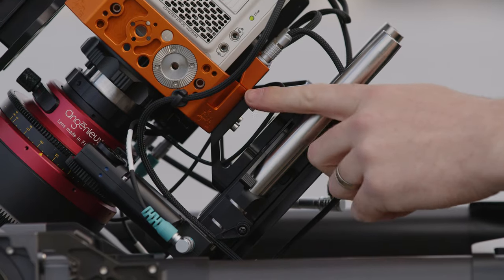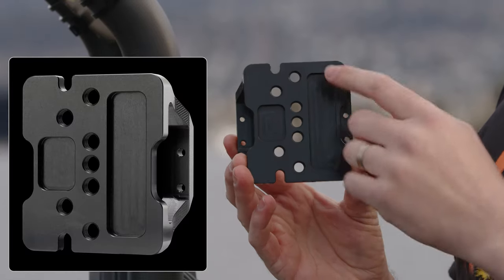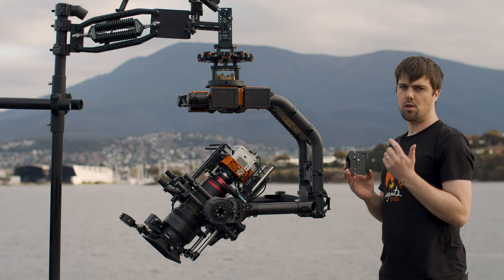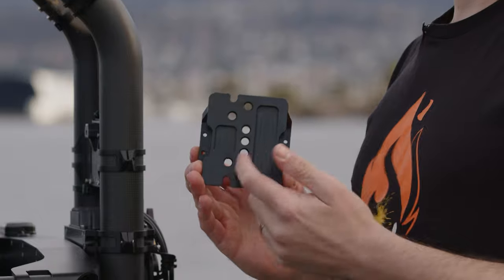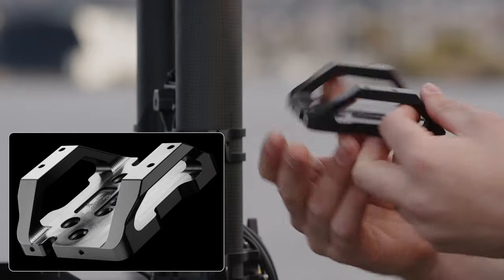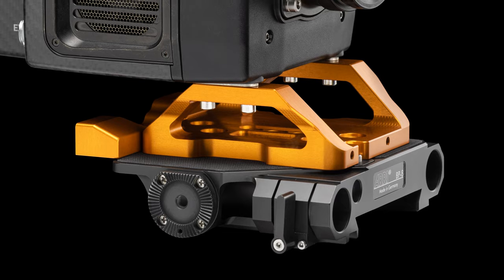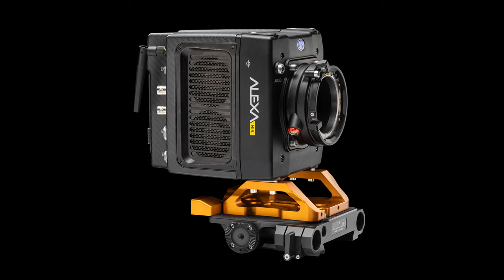The booster seat mounts with four M4 holes to the bottom of the Keystone, the same as the Gimbal Mate plate. On the bottom you can see all of the 3/8-16 holes — the ones in the centre are for bridge plates like the Freefly, wooden camera, or Bright Tangerine. The two offset 3/8-16 holes and the dowel pin slots are for the Arri BP8 and BP9. Around the front we've got M4s on both sides, which allow you to mount the power breakout down the bottom for easier access, or if you're running the booster seat on an Alexa Mini or Mini LF and don't have space for the power breakout.